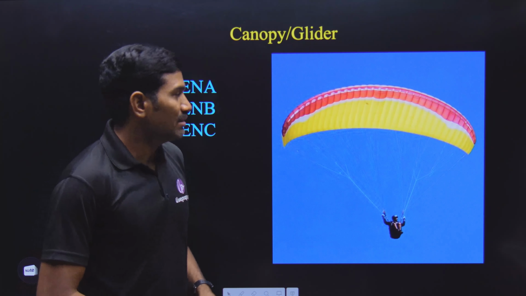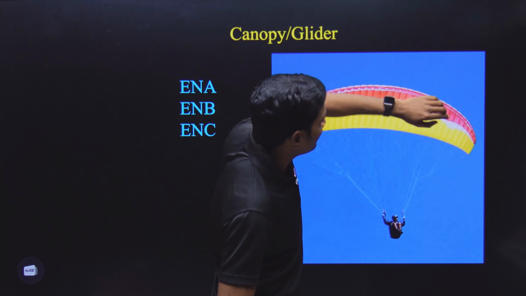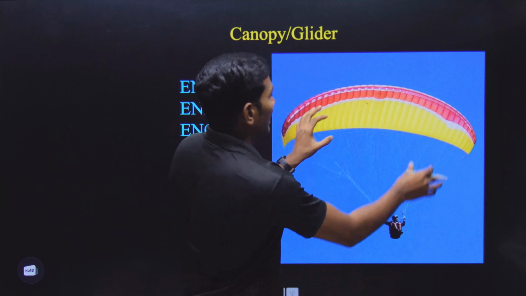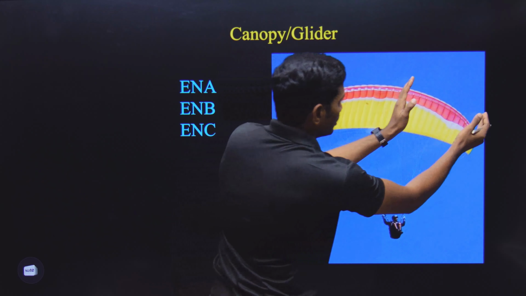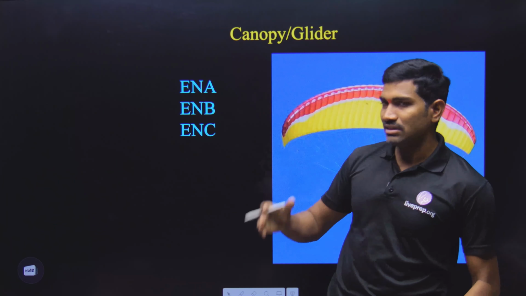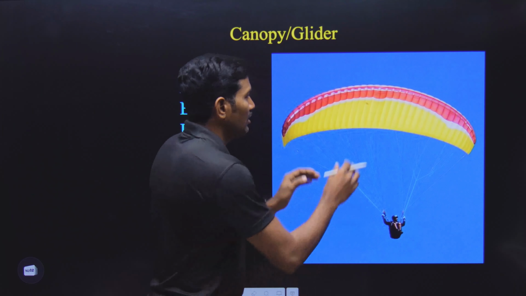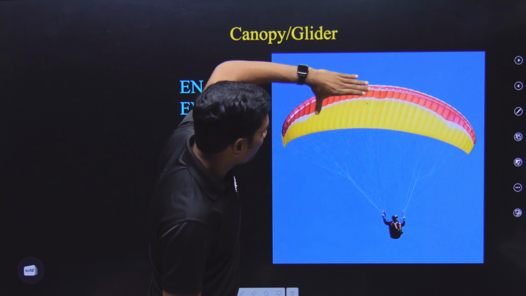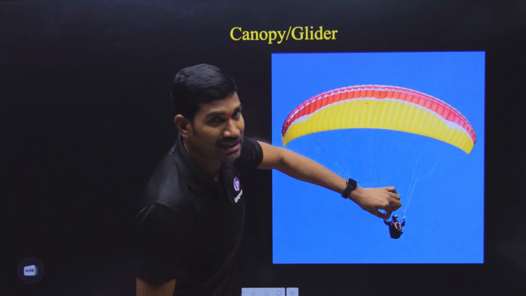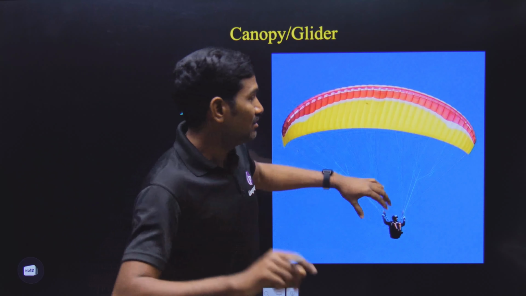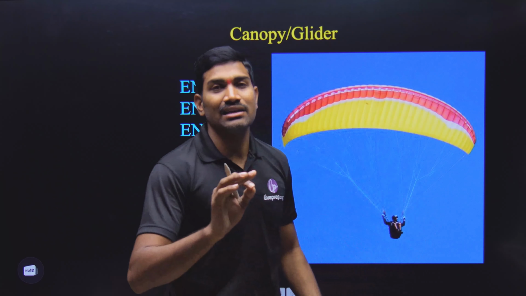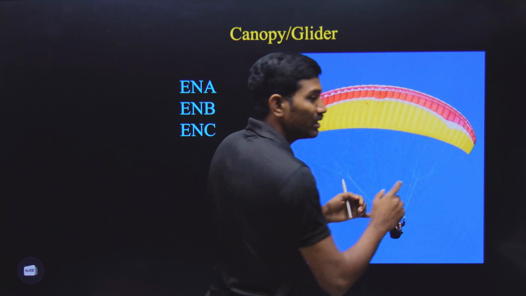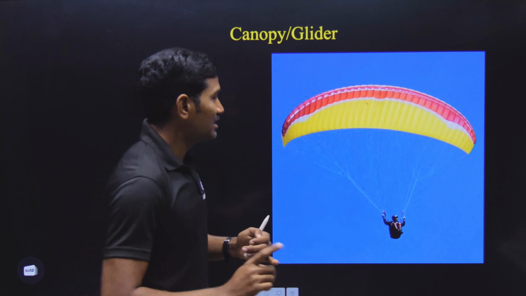Now we will see about this. There are some lines that are very close to the inner surface, nearer to the leading edge. Here at this leading edge, there are some lines, and these all will come on one side, these all will come on one side. If you see, this is the right side, this is the left side. Don't get confused. Those which are nearer to the leading edge, all these lines connect and finally come here, and they are connected to a riser. And here also they are coming on this side, connected to a riser. So the lines present nearer to the leading edge are connected to the A risers.